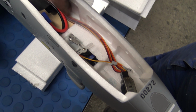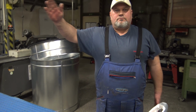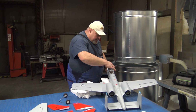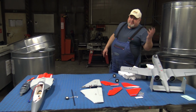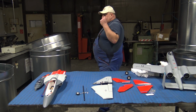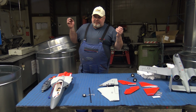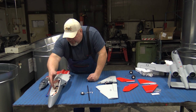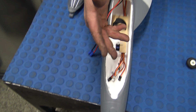Look at this. And they have put the cables here. My Twin Nova has a receiver 20 centimeters at the back, all away from the battery. Yes, because in the past we did have problems. I discovered later that all the signal losses were a problem with the receivers, with the antennas, and if accidentally the antenna was behind the battery, then you have signal loss. Beautiful place for the receiver. I mean, this is unbelievable.